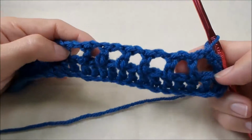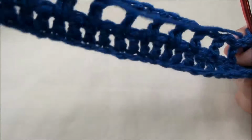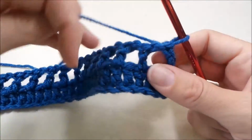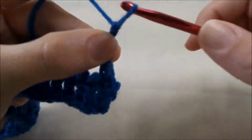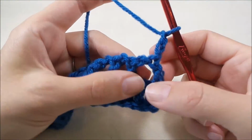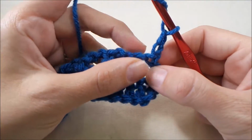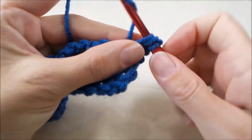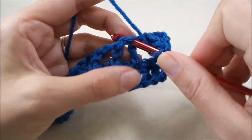You should have all these little spaces. And then for the next row, we're just going to double crochet into every stitch. So we're going to chain 2. And then we're just going to double crochet around this chain 1 space right here. So just like that, and then we're going to double crochet into the top of this stitch.